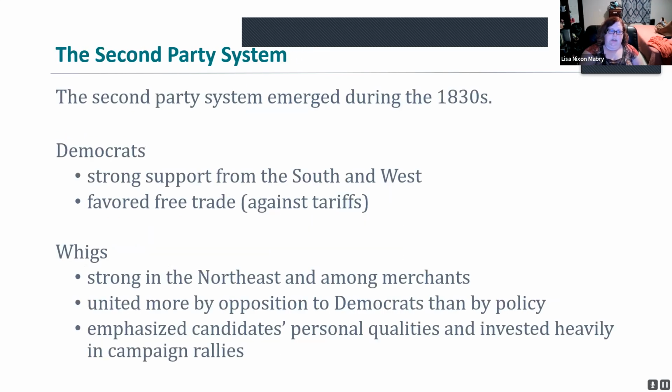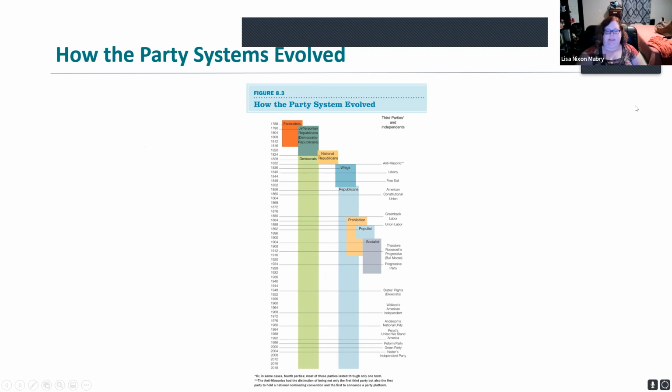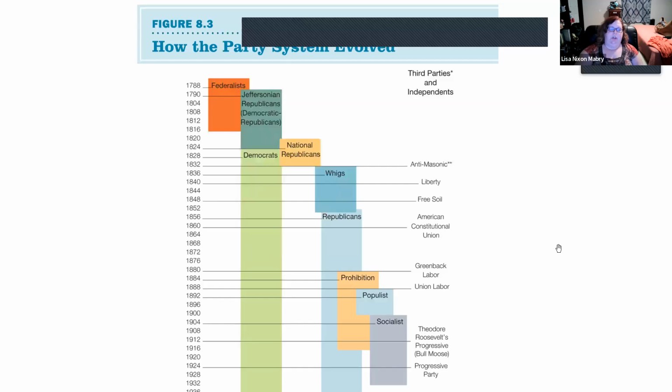So this is on page 227. Let me zoom in for you guys. As you can see, we have the Federalists formed just slightly before the Jeffersonian Republicans, also known as Democratic Republicans. The reason it was shortly after the Federalists is because of that whole Federalist, Anti-Federalist thing, but the Anti-Federalists weren't organized as an actual political party yet. So they emerged slightly after. And when they say Jeffersonian Republicans, they're talking about Thomas Jefferson. So your book talks about that.